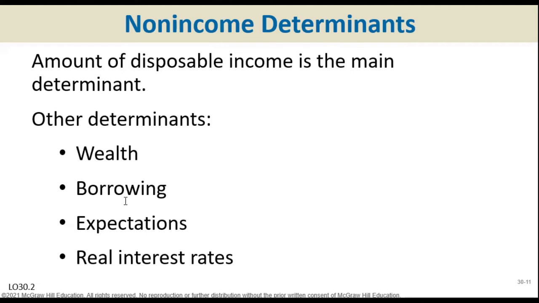Household debt, right? A lower debt level shifts the consumption schedule up. If you don't have debt on your balance sheet, or you don't have debt to pay off, people consume more. So you will see that the consumption schedule will shift up, right? And saving is going to shift down, right?